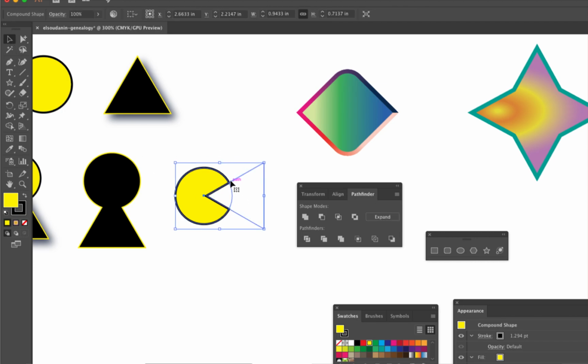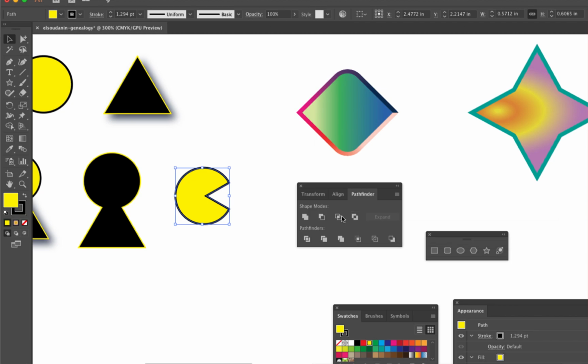Okay, so if I'm happy with that, then I go to my selection tool, click, the whole compound shape is selected. What do I want to do to simplify it down to just the Pac-Man shape? Because right now it's still the circle and the triangle, but revealing just the Pac-Man. I want to click expand, and that cleans it up. Now it's simplified. That's what you want to do.